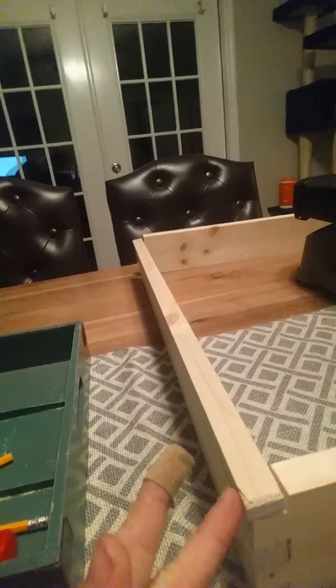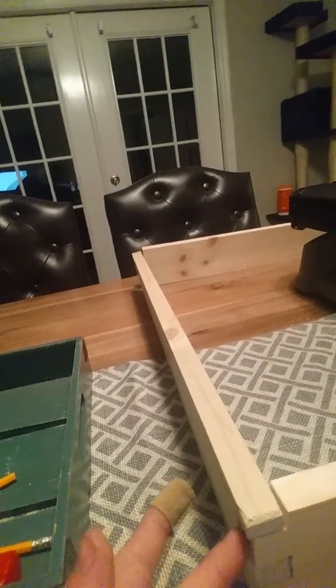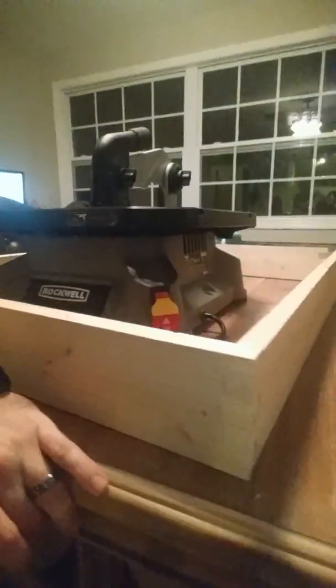They're pretty flush. You can notice that they're not perfect, maybe within a couple thousandths of each other. Good enough for what I want to do. And then I'm probably going to sand it down once I get it exactly the way I want it. This one is almost perfect actually, so that one I'm really proud of.